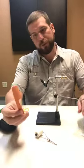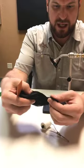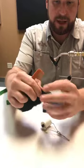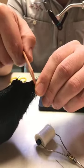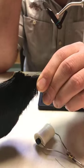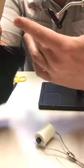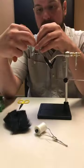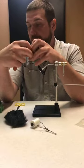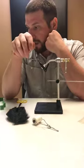This is also super important. The under fur on this, once I cut this, is like dubbing. You'll see once I make this cut, this stuff down here has a ton of under fur in there, and it's like super fine dubbing. If you leave that in there, your deer hair isn't going to spin properly, because that real thin under fur binds up the hair and won't allow it to spin properly.